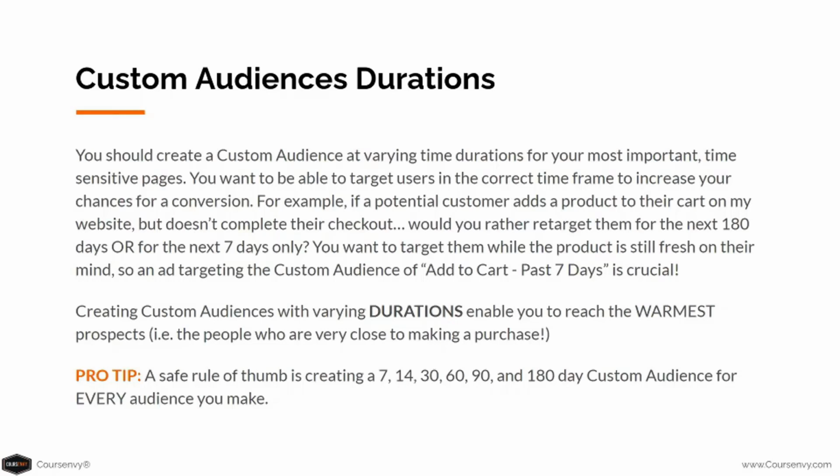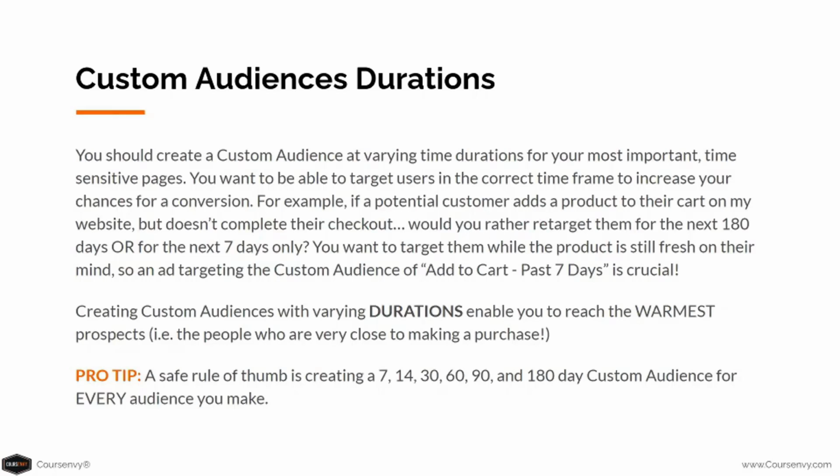Custom audience durations. You should create a custom audience at varying time durations for your most important time-sensitive pages. You want to be able to target users in the correct time frame to increase your chances for a conversion. For example, if a potential customer adds a product to their cart on my website but doesn't complete their checkout, would you rather retarget them for the next 180 days or for the next 7 days only? You want to target them while the product is still fresh on their mind. So in ad targeting a custom audience of add to cart past 7 days, that's crucial.